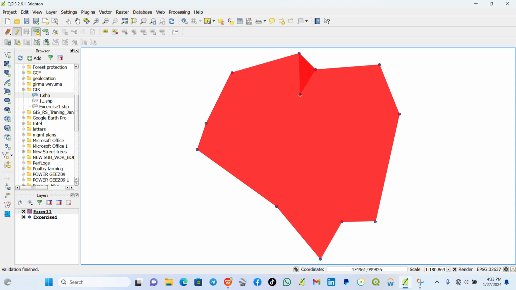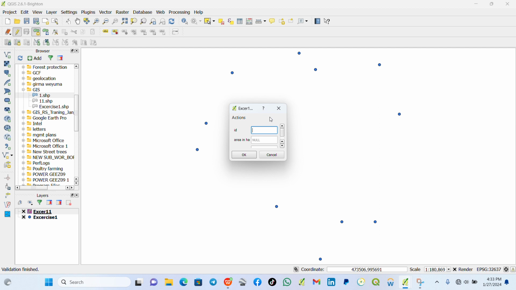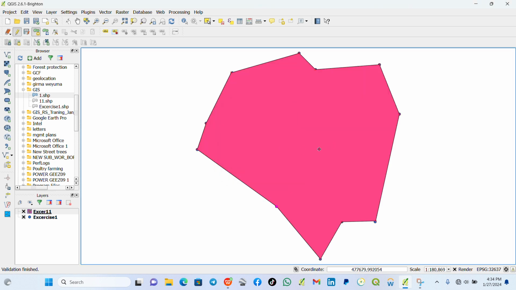Then we right click on our mouse, then we give it ID for the first feature, and then we make it OK. So the polygon is delineated. This is our polygon of our project, which is delineated from XY coordinates collected in the field as a source of data.